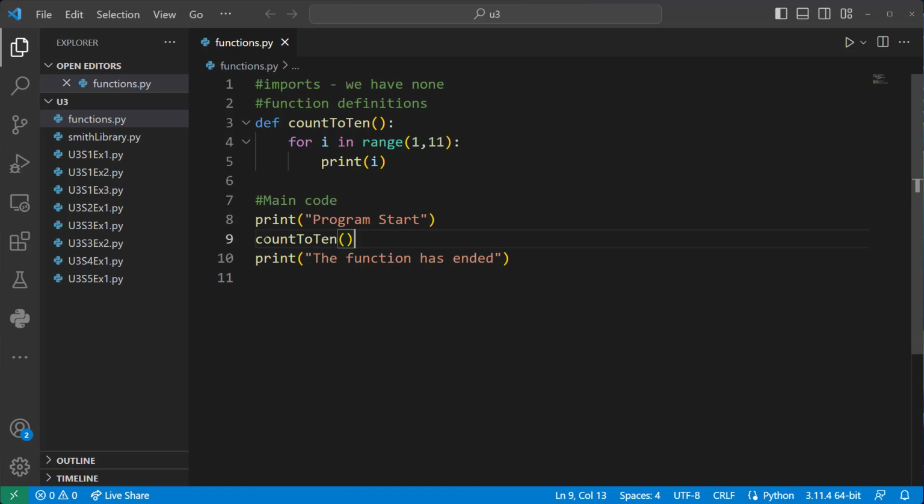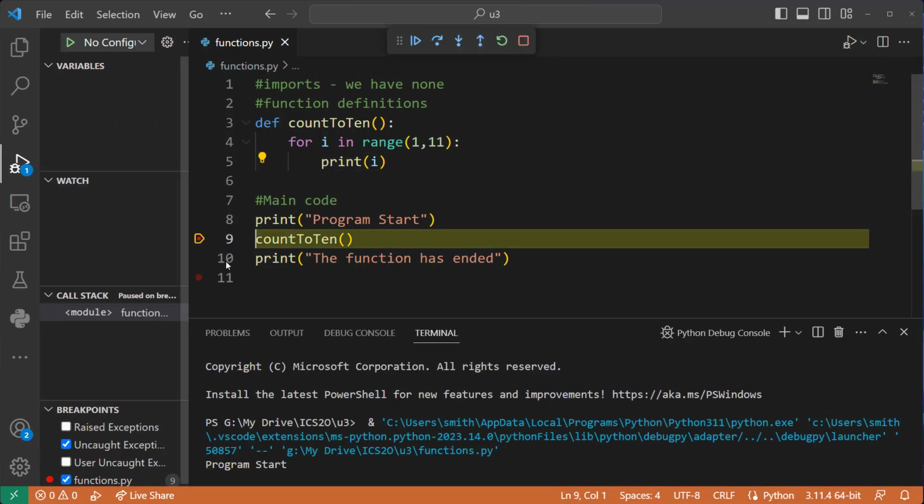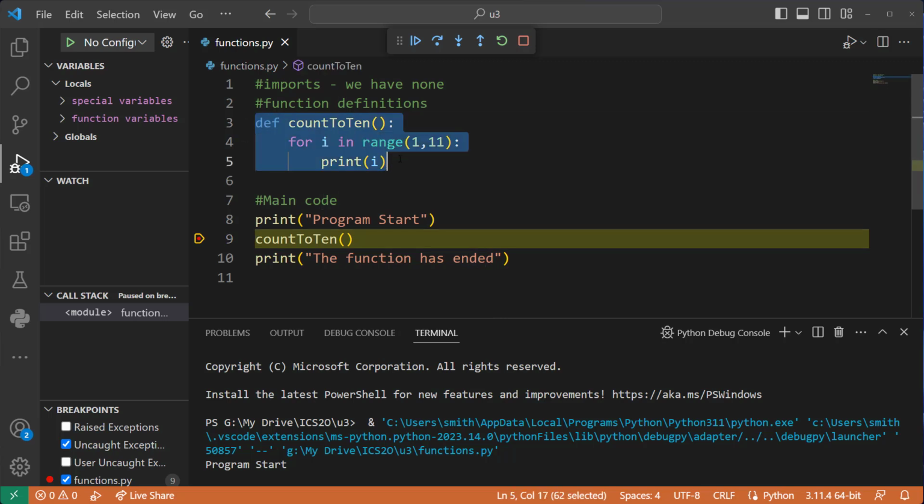Every time the computer gets to here, it's going to jump up into this code and run through it. And I'm going to use the debugger to demonstrate this. So to use the debugger, you can select debugger here. So debug Python file. And I'm at my breakpoint. So now the computer sees count to 10. And the computer has already been told the definition of count to 10 up here. This is why it has to happen first.